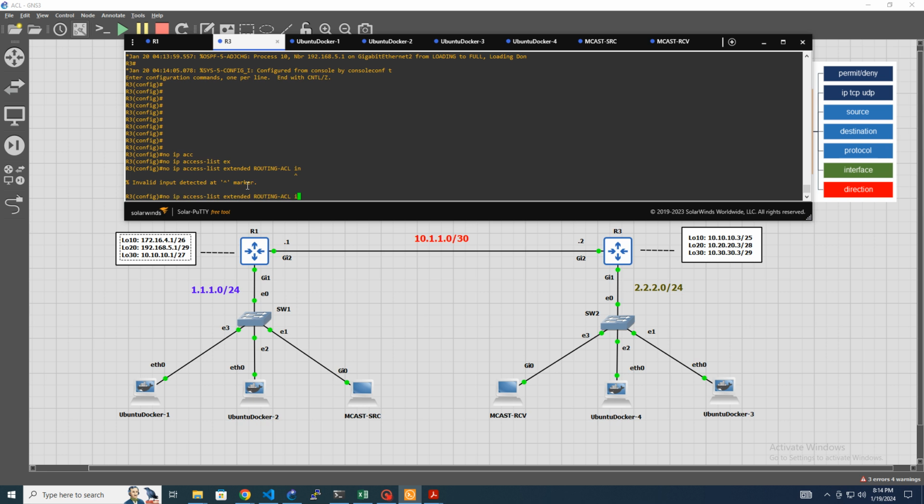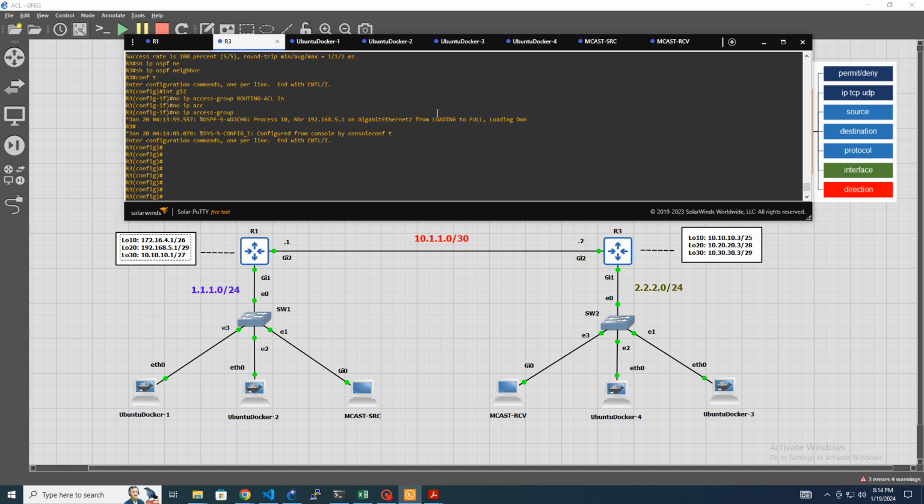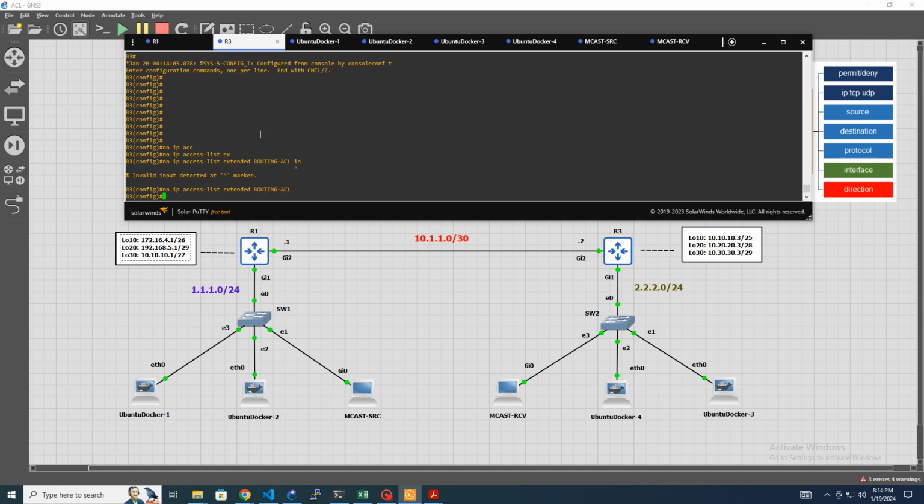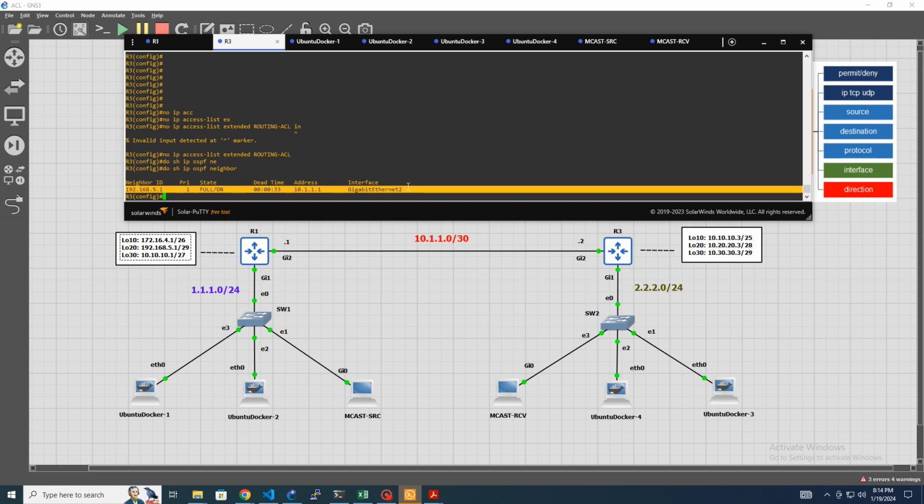Oh, forget the in. There we go. Okay, and you didn't see it, or maybe you did, but as soon as we negated that ACL, our OSPF neighborship came right back up. So do show IP OSPF neighbor, and there our neighbor is again. So we're looking good. All right, great.